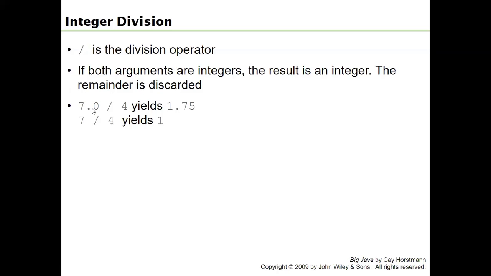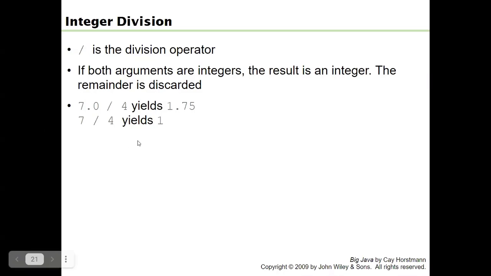If you take 7.0, which is a double, the reason why I know it's a double is because if you take the time to put in a period and a 0, that's telling the compiler, hey, I want this number to be treated like a double, not as an integer, even though it's a whole number, it's 7. What happens is this 4 gets promoted up to be a double, and you get this answer. However, if you have 2 integers, like we have here, and you divide one by the other, it's just going to tell you how many times it fits in, but not give you any remainder or any decimal point.